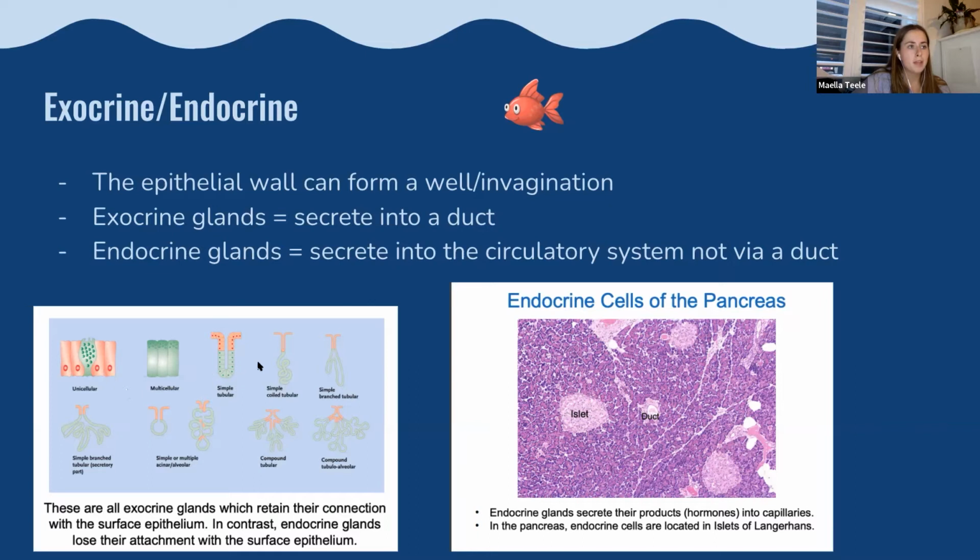They still maintain their connection with their surface epithelium. So if you have a look, here's one, here's your epithelium, and even though they're still forming glands, they're still maintaining their connection with the epithelium, which has formed the well for these glands. And I think that is the end of mine.